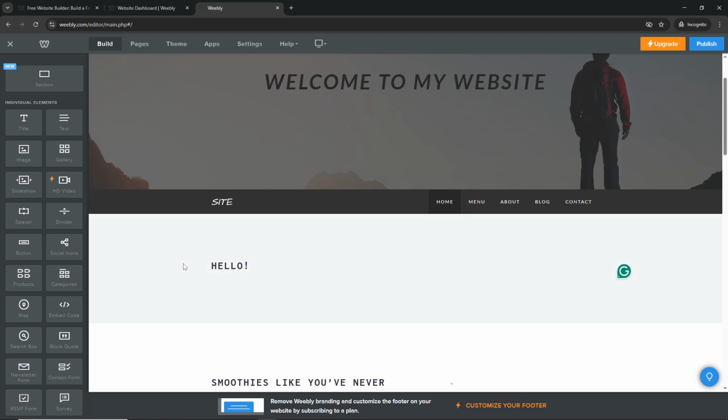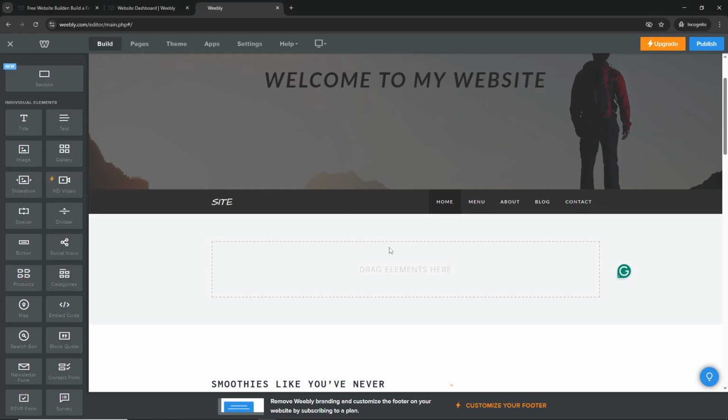Finally, if you decide you no longer want an element on your page, deleting it is just as easy. Simply hover your cursor over the element you want to remove. When you do this, an X button will appear, usually in the corner of the element. Click that X button, and the element will be deleted from your page instantly.